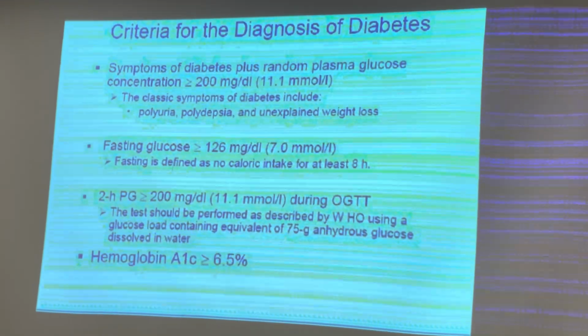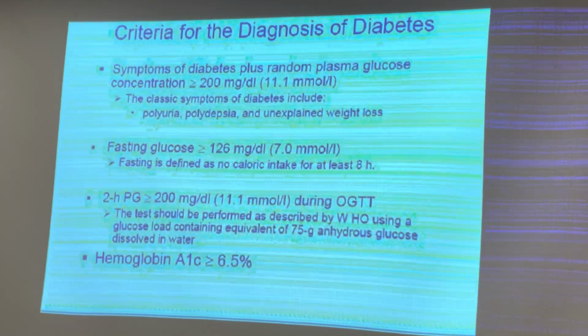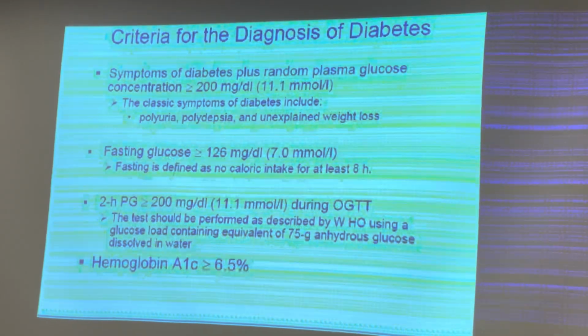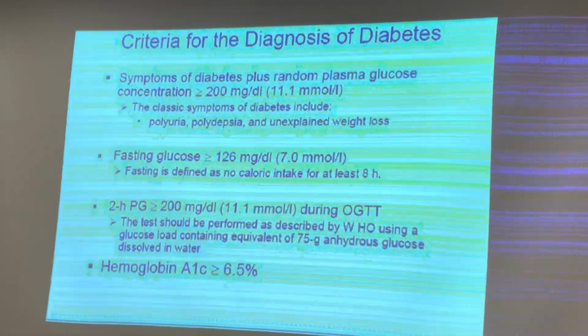Majority of our patients get admitted within a few hours, if not a few minutes, after making the diagnosis of diabetes. They come to the clinic with symptoms, we check the A1C, we know that they are diabetic, they get the shot from us, and they come to you guys within 30 minutes.